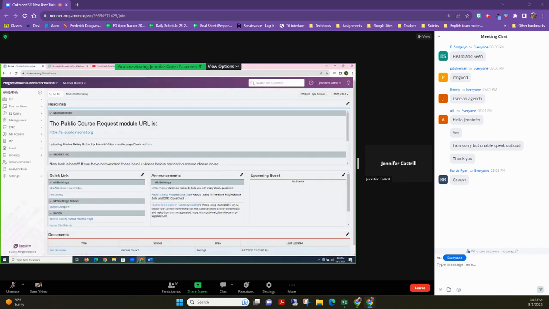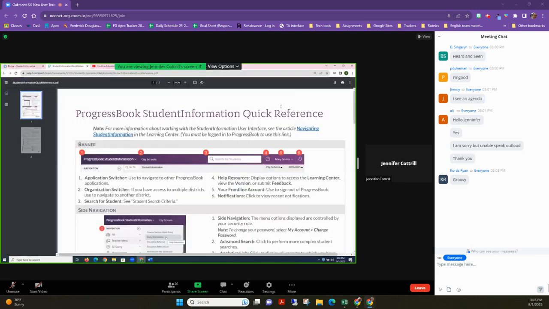And then I'm also going to be referencing a document that's called the Student Information Quick Reference Guide, and it's just a way to summarize kind of what I'm going to be showing you on how the navigation works with Dasl. Because you guys, I believe, are attending today because you might be new users in Dasl, you're kind of lucky because over the summer, it got a new look. It kind of rebranded it. So you might hear some people in your building or some other teachers in your building saying, wow, this looks way different. Well, you guys get training firsthand about the new look on it.